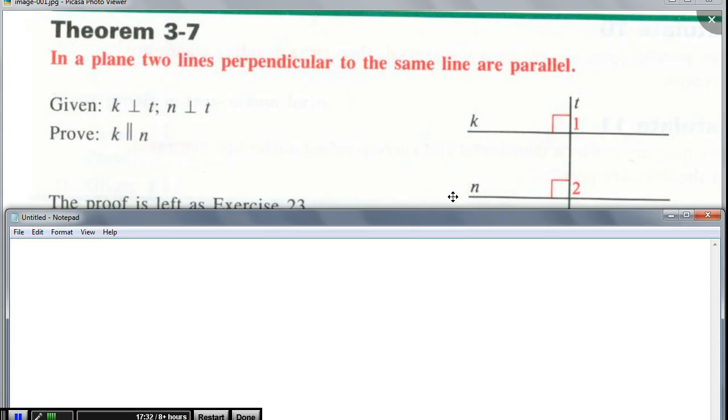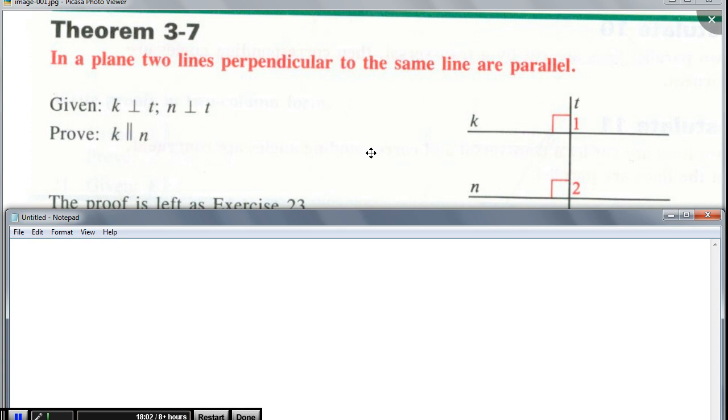Okay, take a look at this one here. It says, in a plane, two lines perpendicular to the same line are parallel. Okay, this one is sort of stated in a different way than last time. It's not that, but it is saying the same thing. It may not look exactly like the last theorem we talked about yesterday. In a plane, two lines perpendicular to the same line are parallel. Okay. So write this down and think about how you go about proving this, if I ask you to do that.